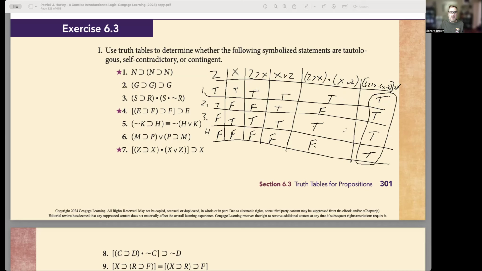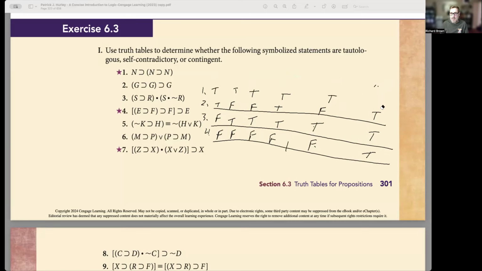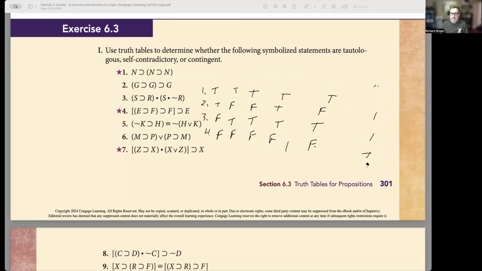Every line on the truth table turns out to be true. Okay, so that's, of course, what we would write on a test or exam. We would say this is a tautology. Every line on the truth table is true under the main operator. So we not only have to say the answer, but explain it so that we can show that we understand what we're writing. That's how you get full credit on these kinds of assignments.